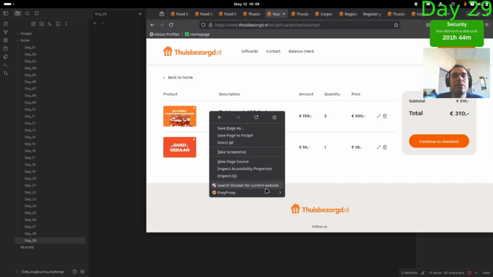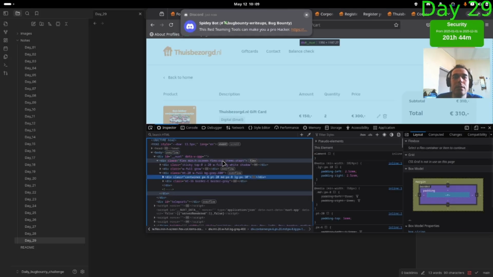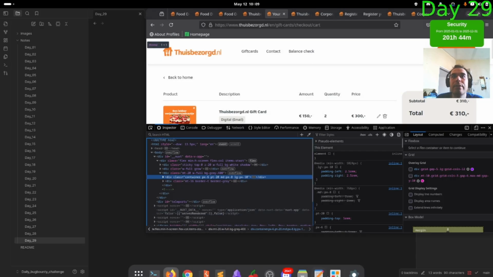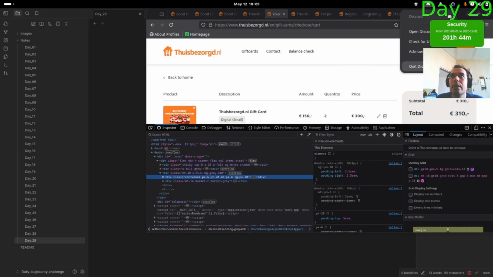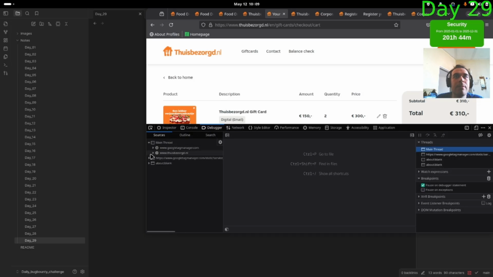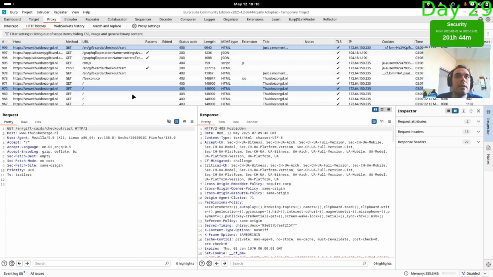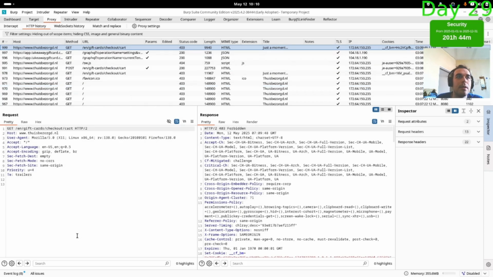I've been trying to do something that I think maybe it's helpful, but sorry for the interruption. Let's close the Discord so we don't have any interruptions. In the debugger and in checkout cart, we don't have anything either, so let's get back to the HTTP proxy and see what we have in here.